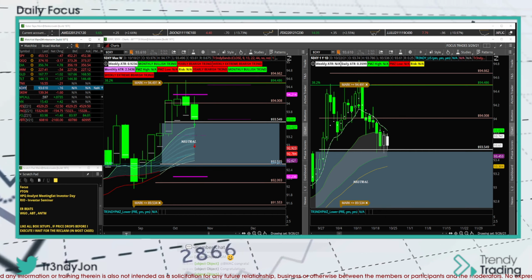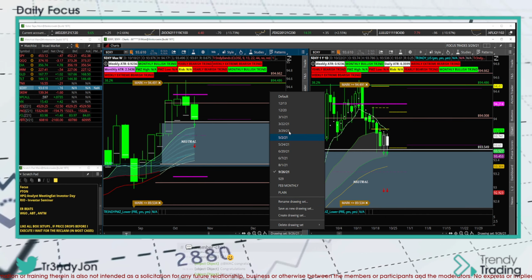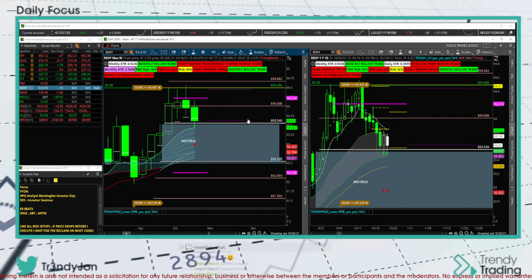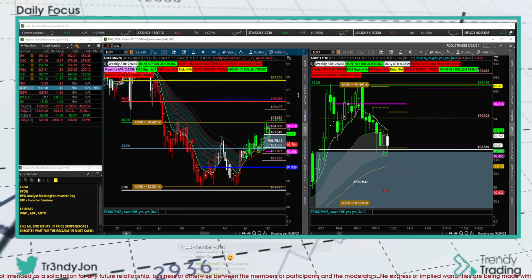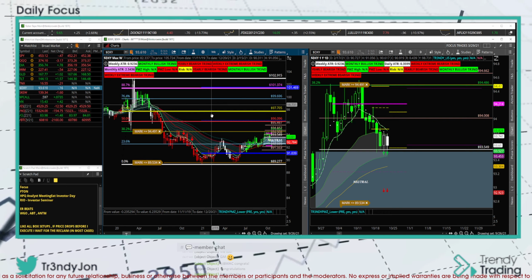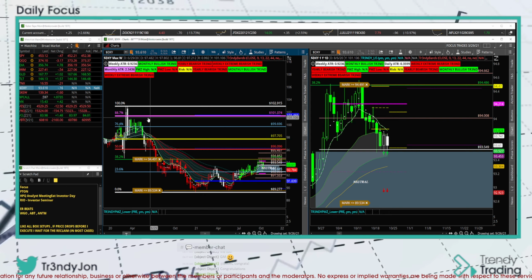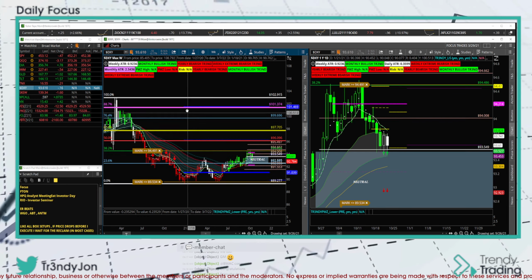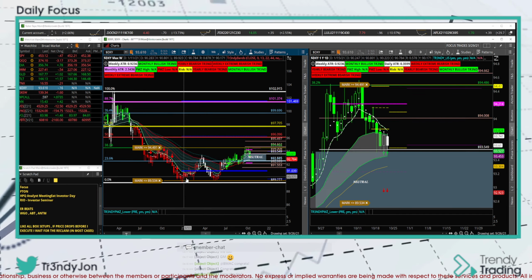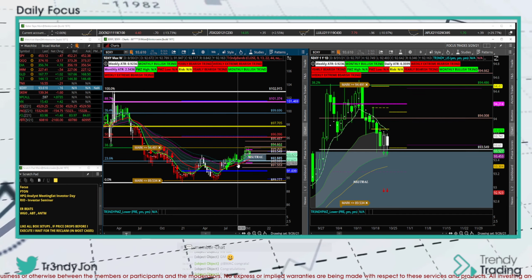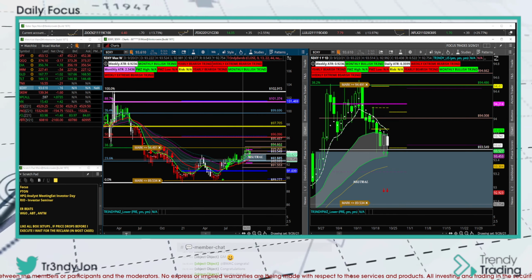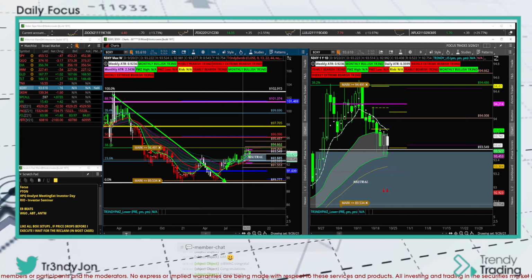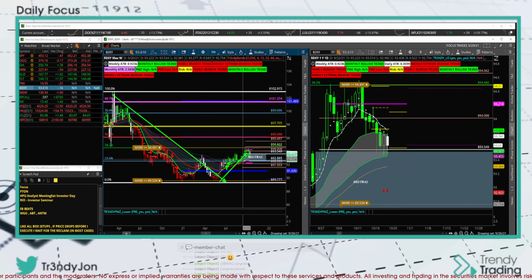Let's go ahead and move down here to the dollar. All right, so I have not made a new blueprint on the dollar. That's because this one keeps working. I want to back up this chart and just show you this is where these Fibonaccis are coming from. Okay, so from this 102 area on the dollar, we're just kind of making our way up here. We're making higher lows, and we're trying to trend up in what we call a down range. This is a down range. We're trying to trend up in a down range.